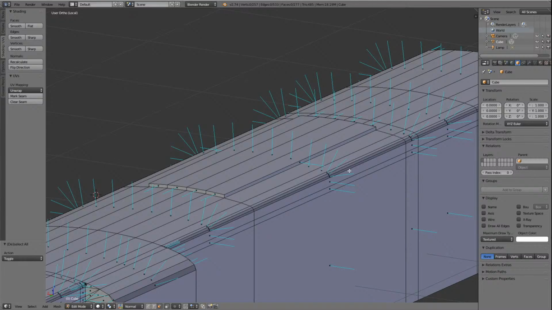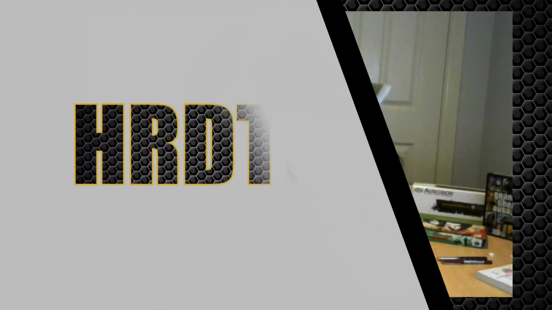Next up, usually when I'm building a model, I do everything in one hit. So as I'm building it, I'm also modifying the faces and everything at the same time.